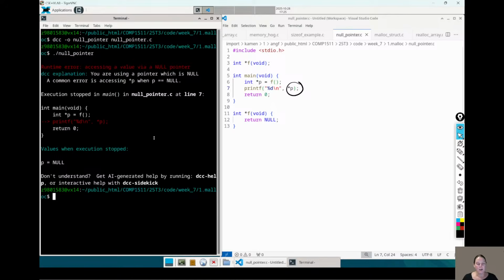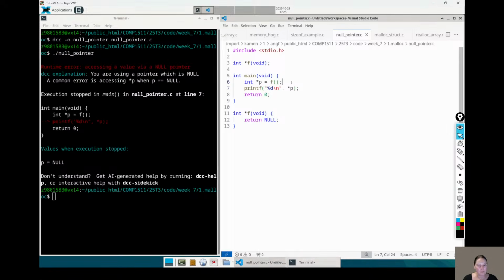So on the off chance that you have a function that returns this special value null, that means there is no address I can give you. I guess it's like saying to me, do you know, I don't know, Mary's address? And I say, no, I don't. You don't end up with an address. You can't go there. You've got to think, well, if they said they don't know, I can't try and go to that address.